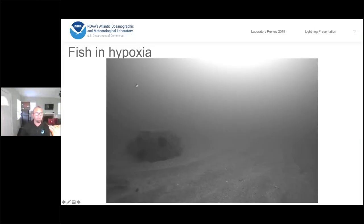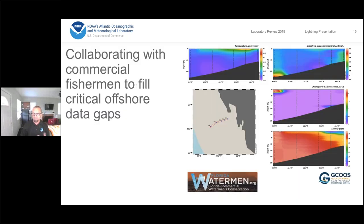Another thing we're doing, as I mentioned, is working with commercial fishermen. We have them going out in between our cruises to collect data. And what this does for them is they now understand this linkage to hypoxia. And what they understand is that when there's low oxygen, they probably don't want to go out and go fishing. So they collect data, and we produce plots like you're seeing here that we've trained them to look at. So you see this area here has lower oxygen. It's not that low. But if we saw that it was really low, they would know that that's not an area they want to fish in, giving them better information as well.